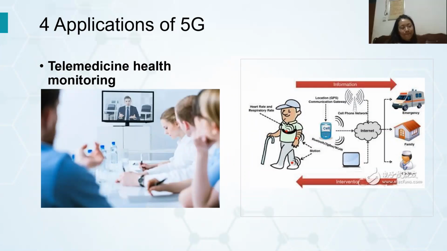The third one is telemedicine health monitoring. My friend has already introduced that. In many developed countries in Europe and America, also in China, portable wearable monitoring instruments have been widely used in community health service centers. As shown in the figure, they can monitor heart rate and respiratory rate in real time through 5G technology.